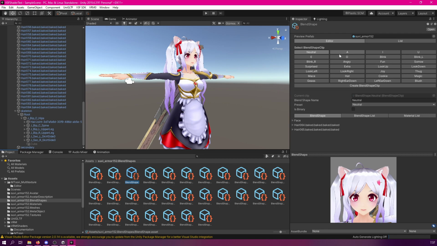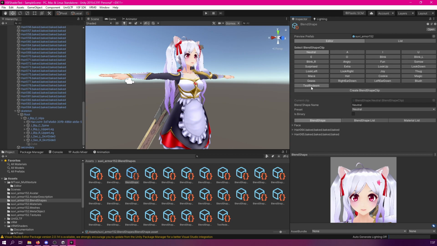This is the blend shape index, and it will list all your blend shapes like this. So now we're going to create a new blend shape. So simply create blend shape clip and give it some name after that. Now remember that this name is something you will need to use later on. So I created a blend shape clip called test redeem, like so.